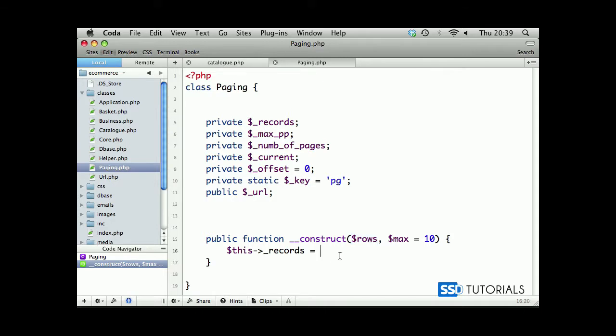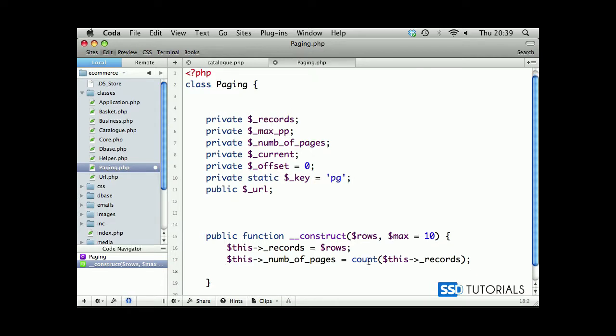So if we copy this rows parameter and assign this to the records, then this number of pages equals count this records. The count function simply counts the elements of the array, so obviously we'll know how many records there are by simply using this count function and passing the records as a parameter to it.